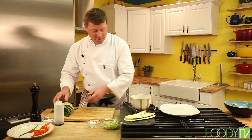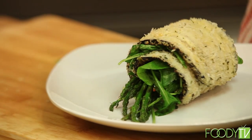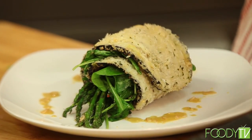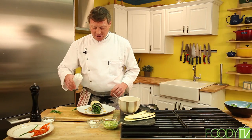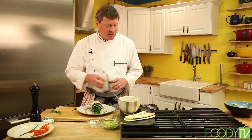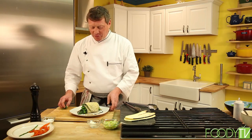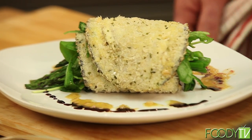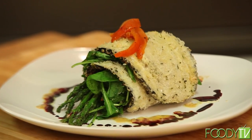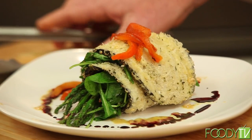Bring over our plate, put this together, and lay the roulade right in the center of the plate. Take a little bit of additional sherry vinaigrette and drizzle that around the outside of the plate, then take our fresh red beet reduction in a squeeze bottle and drip it around the outside of the plate. Here we have eggplant roulade. This is an excellent dish if you want to add a protein — a little grilled shrimp would be beautiful with this. But again, this is a healthy, nutritious, and delicious dish that you can make at home.